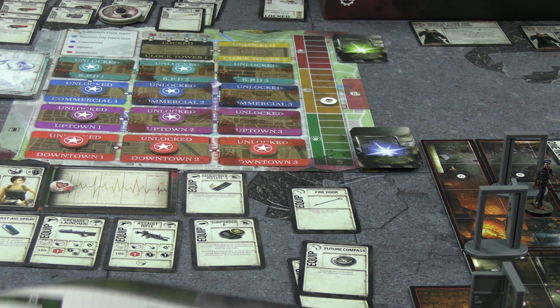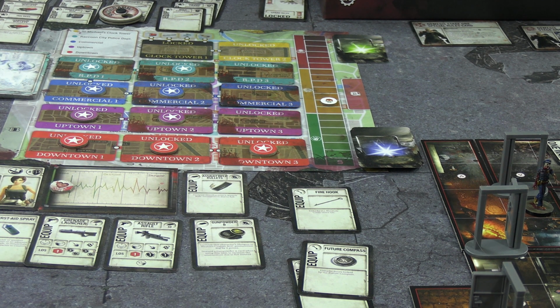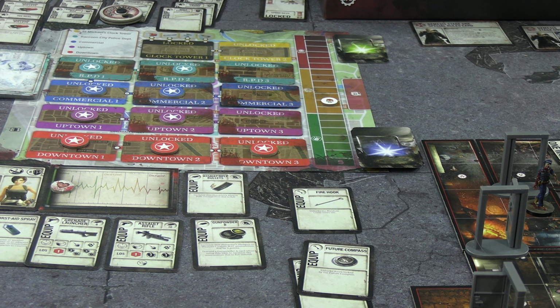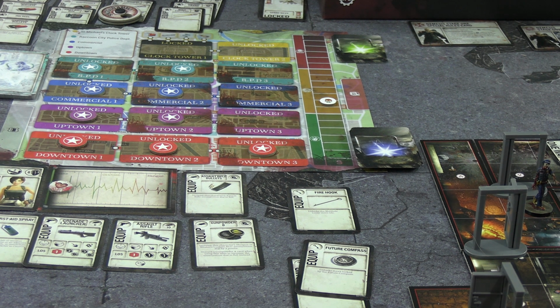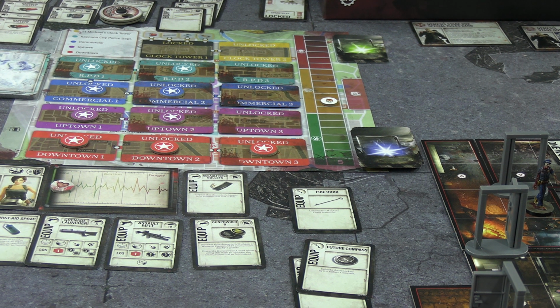The next mission is presumably Uptown 3. It absolutely is. Which is the sales office. It doesn't look that complicated actually. It also has a second grenade launcher on it, interestingly. So, but we know we need to go there rather, because the final 3 items in the C deck are the ones we need to trigger the finale. So, we shall carry on with that next time. We'll just work our way through Uptown 3, Commercial 3, RPD 3, and then the finale.